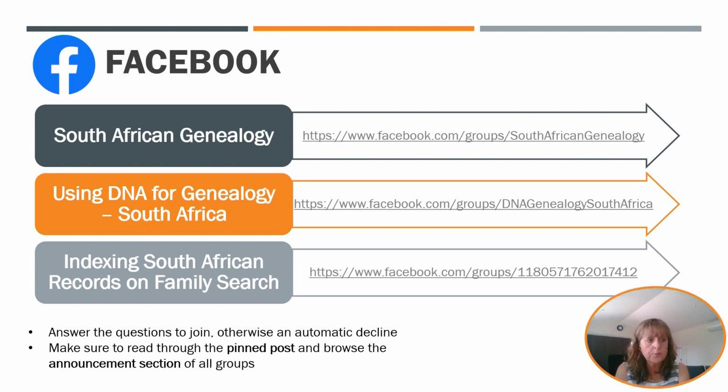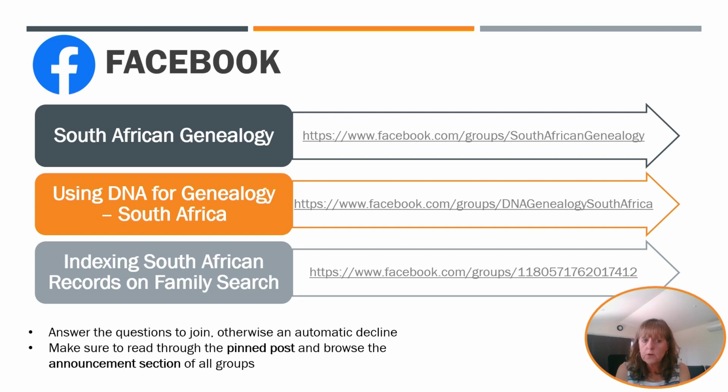The second group evolved or grew out of the first group. We were encountering more and more DNA specific questions as the first group, South African Genealogy, grew. I decided to create the new group to accommodate DNA questions specifically. You are more than welcome to join that group as well, and that is actually the only group for DNA research in South Africa.